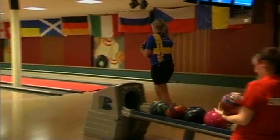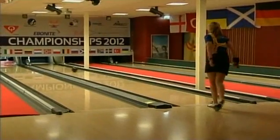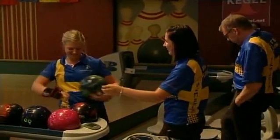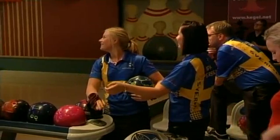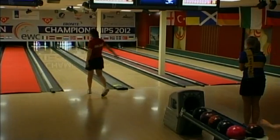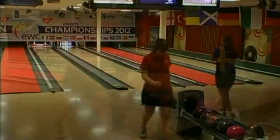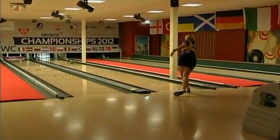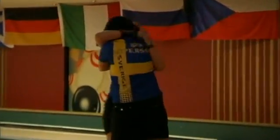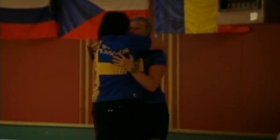Autumn Chamberlain spared and struck in the 10th for a 2-6 game. And the Swedes will. So the Swedes won gold. The number 4 seed going into the semifinals, who did not expect to get here, were able to get the gold medal. And it's unbelievable. Ida Andersson with 151, but Jolene Persson-Planfors is shooting 250. Extremely well bowled by team play. Sweden. Way to go. Extremely well bowled by Team Sweden in the finals and in the semifinals, beating their toughest opponent, and then beating Team England, who were the higher seeds in this final.